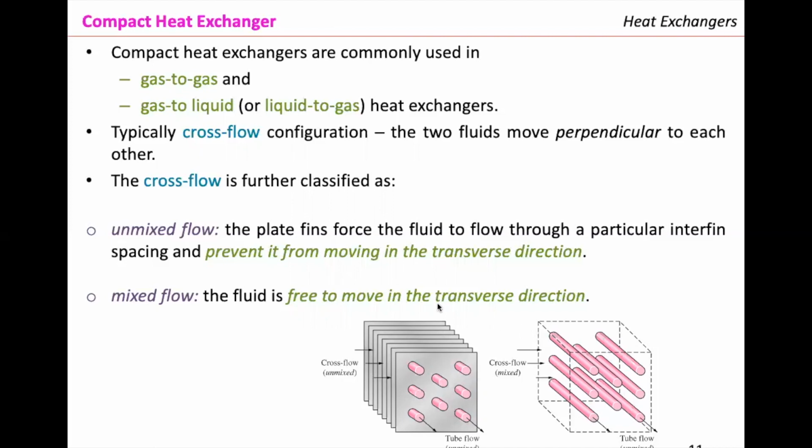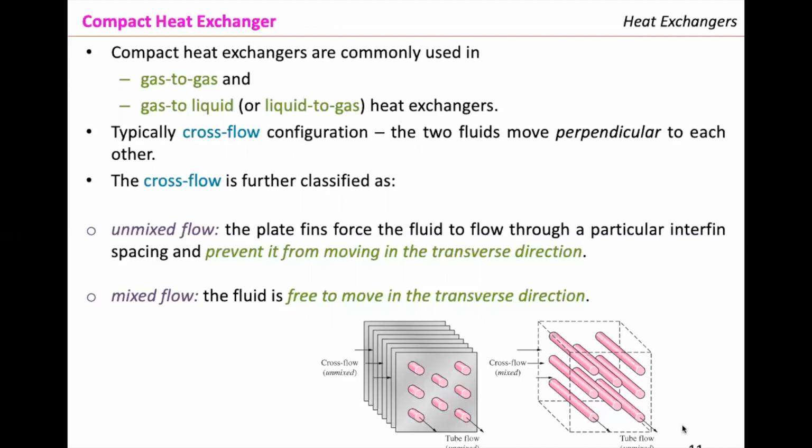We can have unmixed flow, so please focus on this image with the gray fins. So plate fins force the fluid to flow through a particular interfin spacing and prevent it from moving in the transverse direction. So that's why we have those gray fins that you see there, to force one fluid through them and the other through the tubes. So that's why it's unmixed.